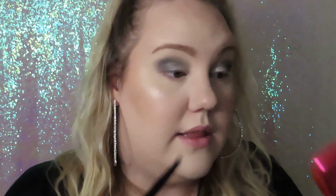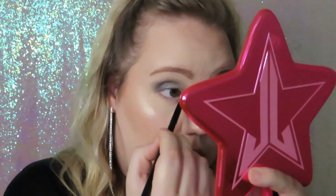And now I am going to go in with my little brush here for the line. And I'm just going to go back in with Diamond Ashes again to hit that inner corner. Alrighty, so this is kind of what I have going on now, and I do think I'm gonna go in with that Life Insurance shade and put that on the bottom of my eyelashes, my lower lash line.